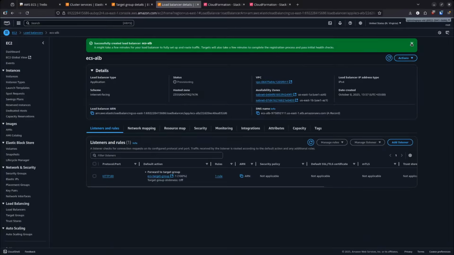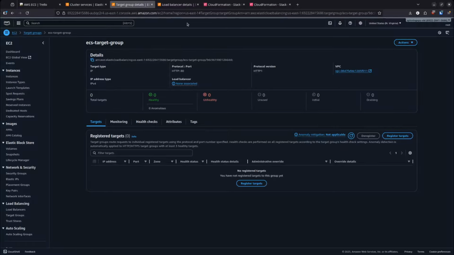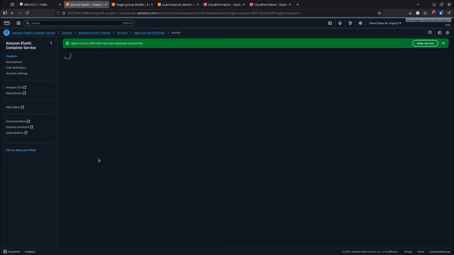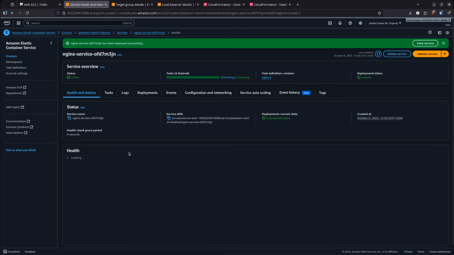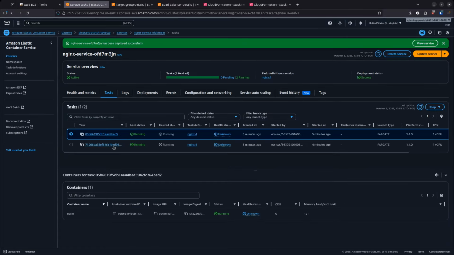So now it's been created, and now we have a load balancer and a target group, and as you can see, the 0 Fargates. Okay, so let's check what's going on with the service, and the service is ready, and we have the tasks here, and you can see 2 running tasks.